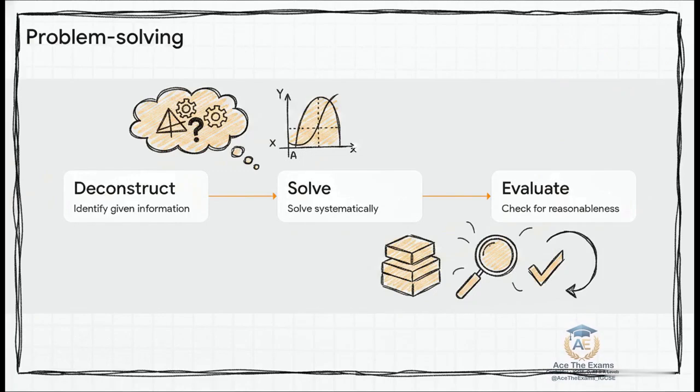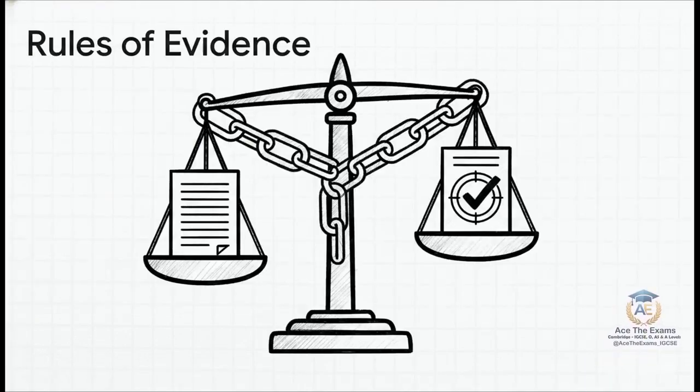If you apply this exact loop, you instantly transform from a candidate who just does the math into a candidate who demonstrates genuine, higher-order evaluative thinking. So, as your judge today, I am delivering the final verdict by cementing the 3 rules of evidence linkage. And these come straight from the most critical examiner reports, so pay attention.